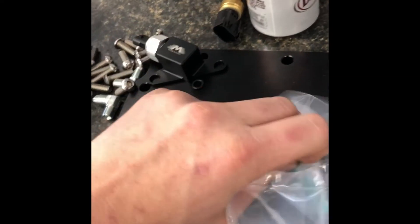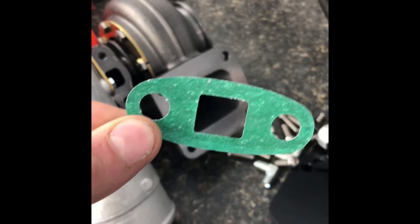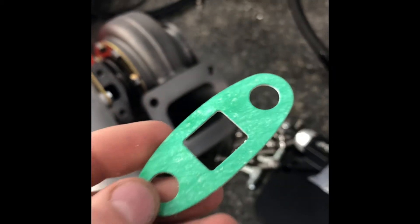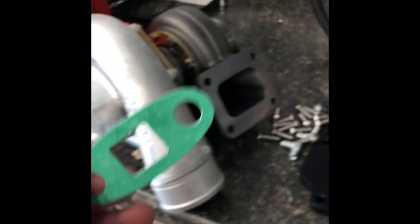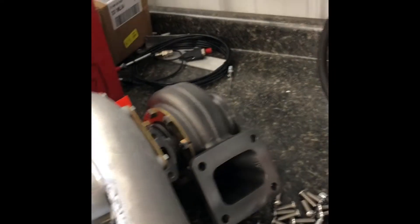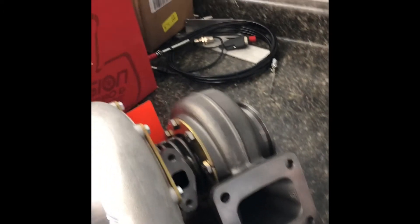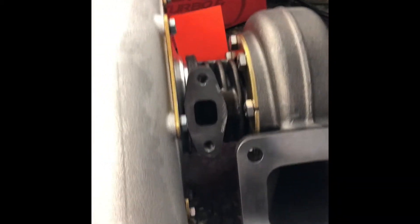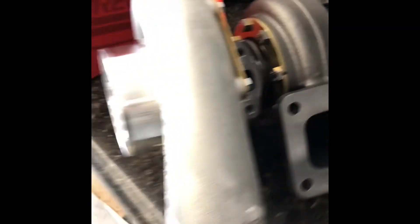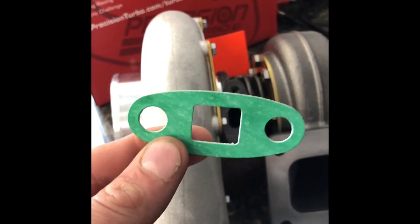So what you want to do is find this seal — see this little green seal? We send it out in all of our turbo drains, and most manufacturers include one. Find this seal and use no RTV. It's a felt seal. On every Precision turbo, there's a new one taped to the box. We also have them on our website for sale individually. Use this seal, save yourself the heartache, save the phone call, save oil out your exhaust, save a broken turbo, and save your motor. This little tiny seal makes all the difference.